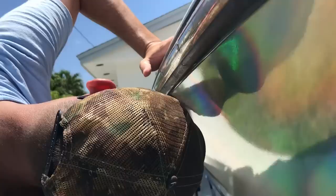And why are you running the squeegee up there like that? Because your lip is still loose. Yes. There you go. Look how he's making the... And now that runs it right up the side of the gel coat and keeps it so it doesn't come off. Gives you a great, great bond.